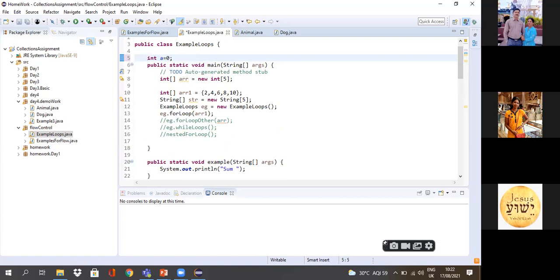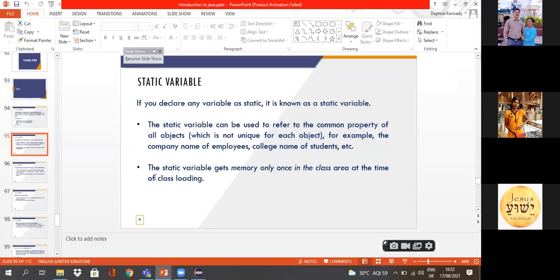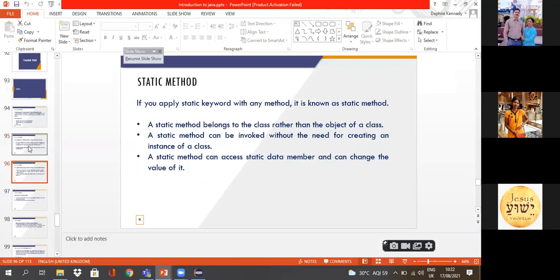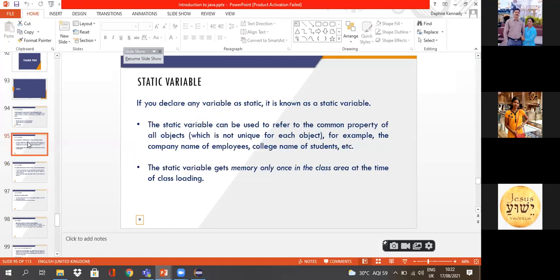Let me create a new example to show you what it is. When we see examples, you will understand, but there is something called a static variable. So here, college name.